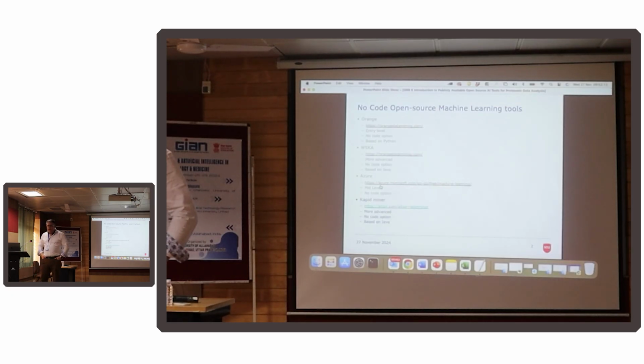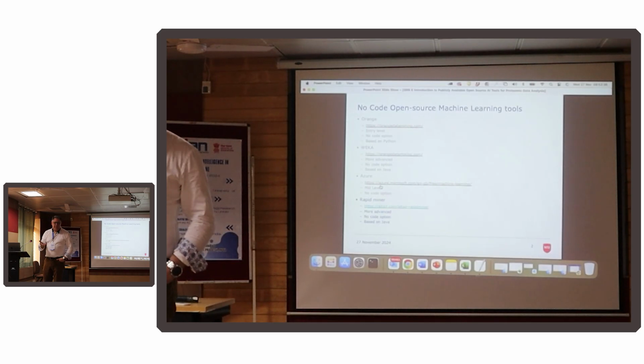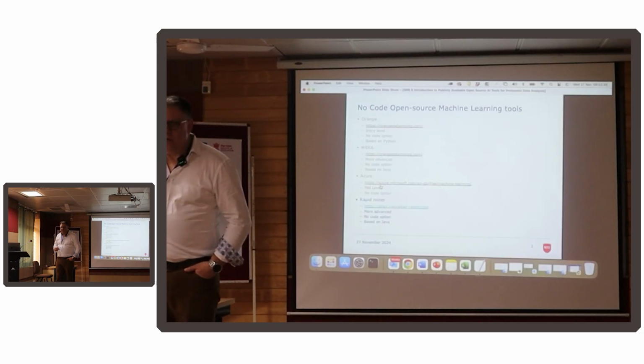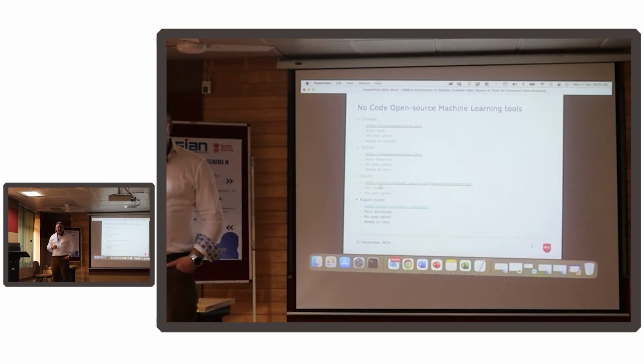RapidMiner is an automated way, a bit like Weka, of looking at large data sets with a no-code solution and pulling out features. I think the free option of RapidMiner only has a very small number of algorithms and arguments. You can pay a nominal fee and get a lot more. But I've shown Weka and Orange because unlike Azure and RapidMiner, they're free.